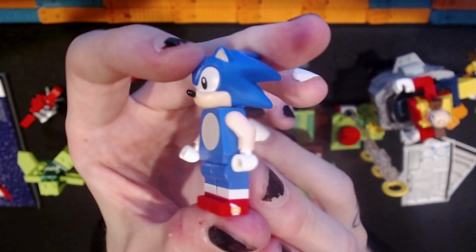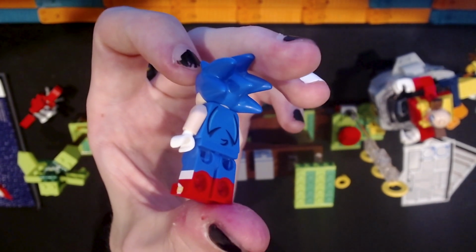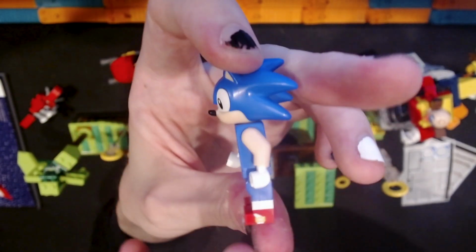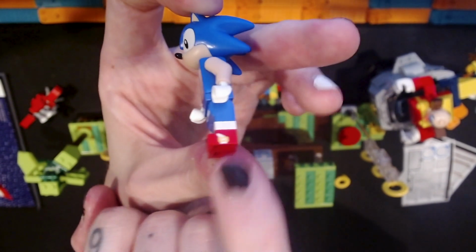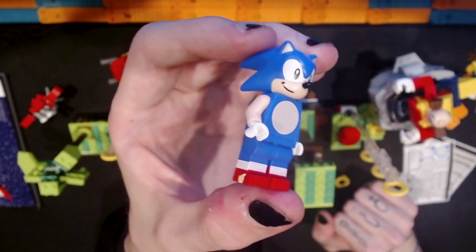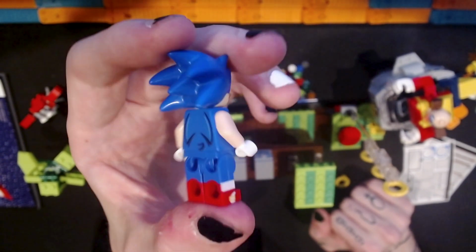Down onto the legs, we have dual molded legs with the red and blue. The white is printed all the way around, and there is even more printing on the side for like a buckle there, which is really great, to get dual molded legs with printing on the side. That is really awesome. So this is an excellent figure, and I'm very happy with it, and I think it looks great with this set.